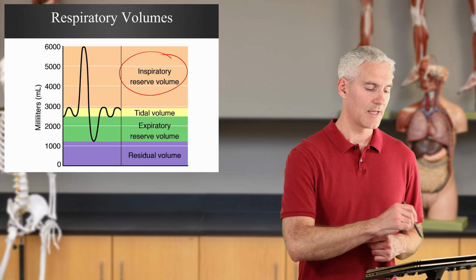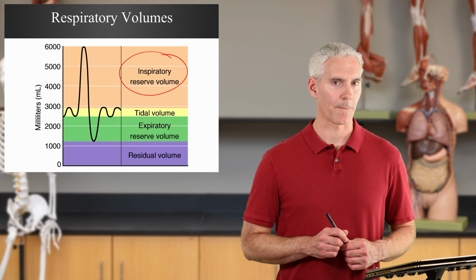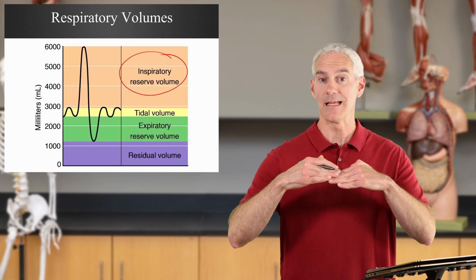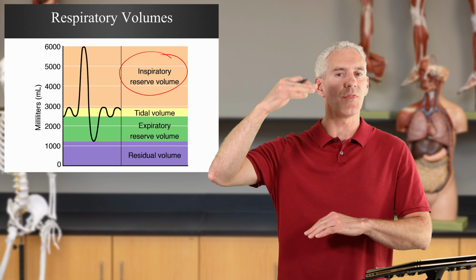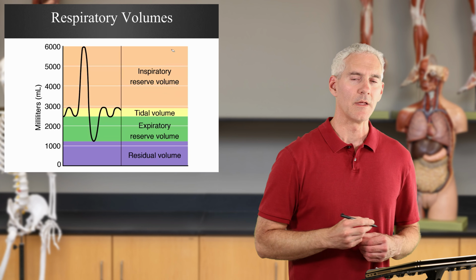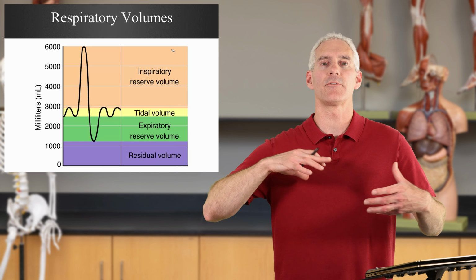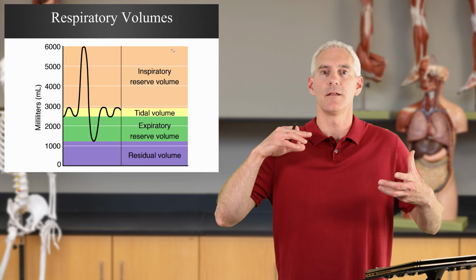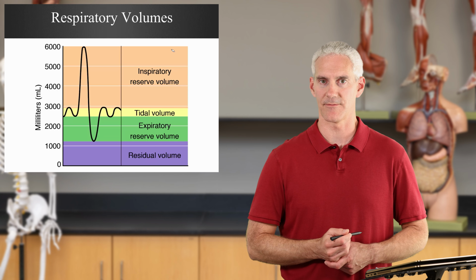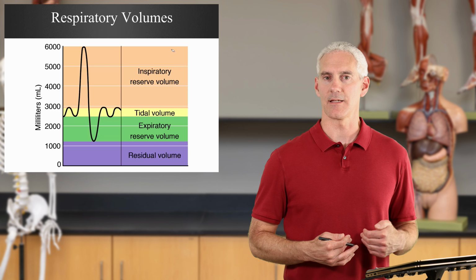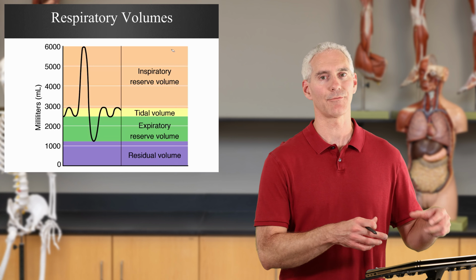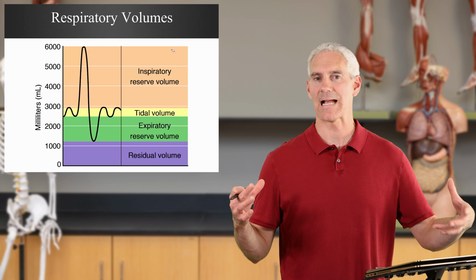Then you also have this inspiratory reserve volume. That's where if you're breathing in, tidal volume, breathing out, breathing in, breathing out, breathing in, keep breathing in. This is the maximum amount you can go above your normal breath. So if you're ever trying to see how deep of a breath you can take, you breathe all the way in. You've gone from your tidal volume up into your IRV, your inspiratory reserve volume. So these four volumes, inspiratory reserve volume, tidal volume, expiratory reserve volume, and residual volume, is your total maximal lung capacity.